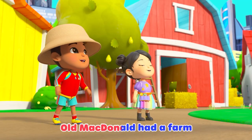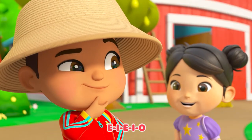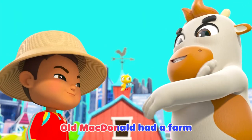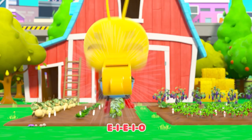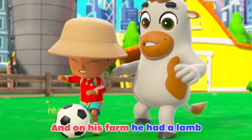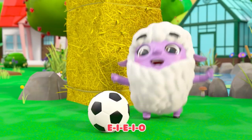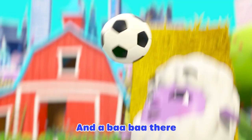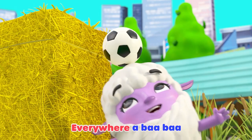Old MacDonald had a farm. E-I-E-I-O. Old MacDonald had a farm. E-I-E-I-O. And on his farm he had a lamb. E-I-E-I-O. With a ba-ba here and a ba-ba there. Here a ba, there a ba, everywhere a ba-ba.